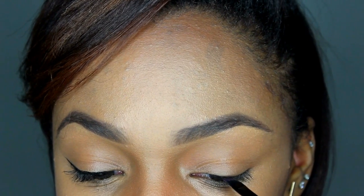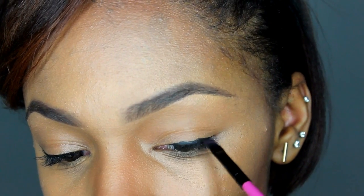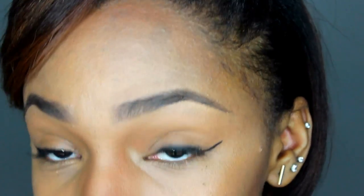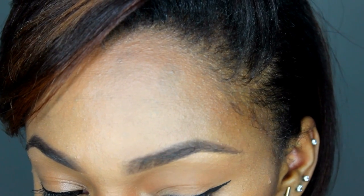Now I'm going to show you guys how to do it with the Black Track Fluid Line. I'm going to dab it in there — not too much product, because I don't want it to be too heavy. I'm going to do the same thing: start in the middle using very light strokes and work my way to the outer part of my eye. What I like about the Black Track Fluid Line is it goes on really smooth, so you don't really get a lot of gaps. Now I'm going to draw my wing — we're going to start in the outer corner and drag it down, and fill it in. This line is a lot thicker than this one. That's the difference between the two eyeliner looks you can get. I'm going to go back and make this one thicker to match this one.